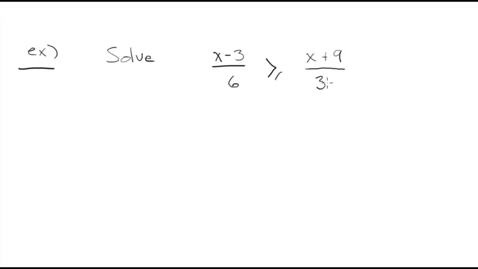Third example, or is it a fourth example? This is just another one. You've seen equations like this, and I'm going to make it an inequality, and you'll solve it much the same way you would an equation. Okay, so we have an inequality. On both sides of the inequality is a rational expression, meaning it's a fraction, there's denominators.